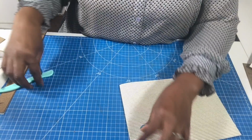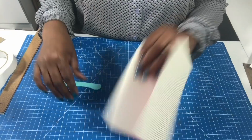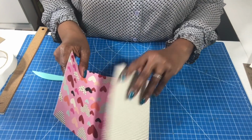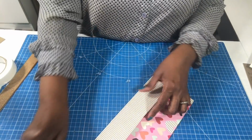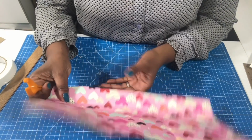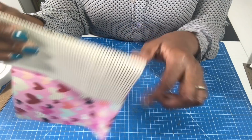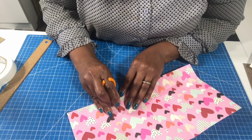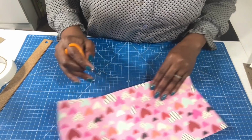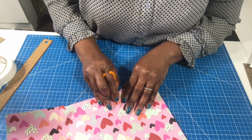And so now we can fold and burnish all of our scores. And I am going to be using the stripe pattern as the outside. Once you have all of your scores folded and burnished, you're going to have some score marks, and you'll have them at these fold points. So what we're going to do is we're going to go up to the second score mark and just drag straight down. So we'll go up to the second score mark here, drag straight down, go to the second score mark here, drag straight down, come over to the second score mark here, drag straight down, and do the same thing here.